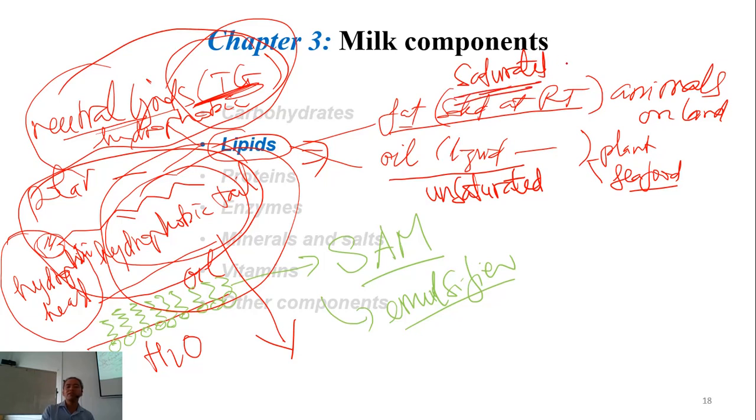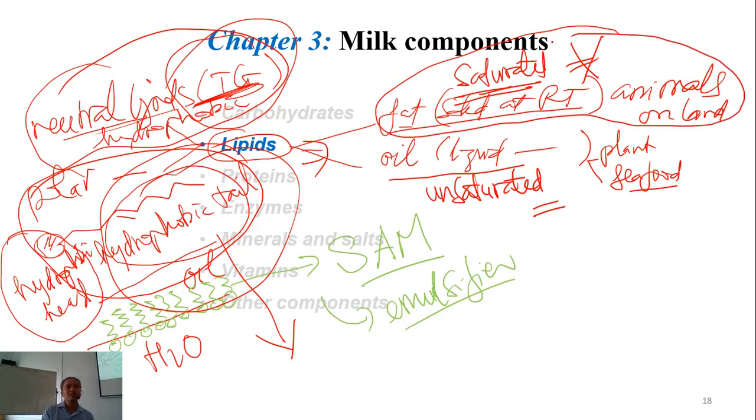Saturated lipids do not have double bonds. Unsaturated lipids have double bonds, or more double bonds. In terms of nutrition, everything that occurs in life is good, with a good purpose. However, because we already abuse this, we already have too much and it becomes negative. So now what do we need to do? We replace this saturated fat with oil, with unsaturated fat in our diet. Then this would be better. Because now we have too much saturated or solid fat, we have a high risk of cardiovascular diseases.